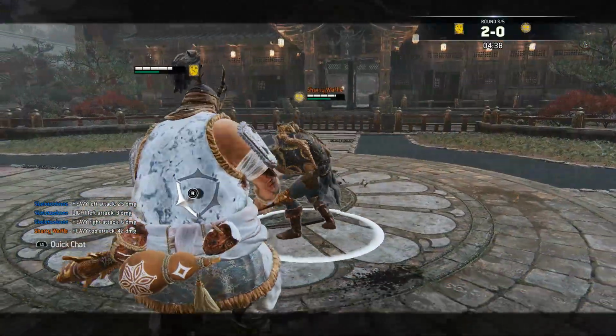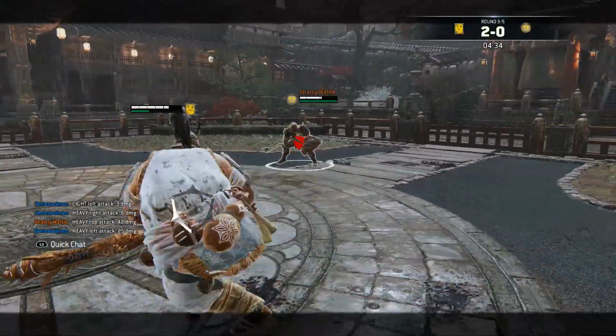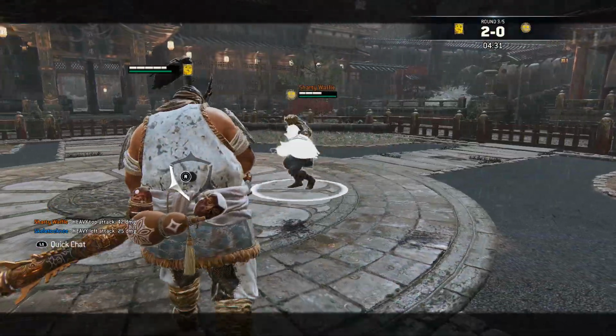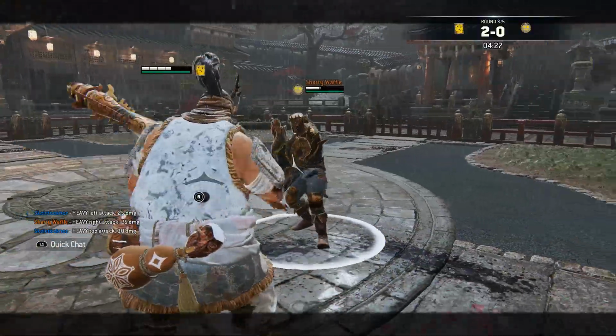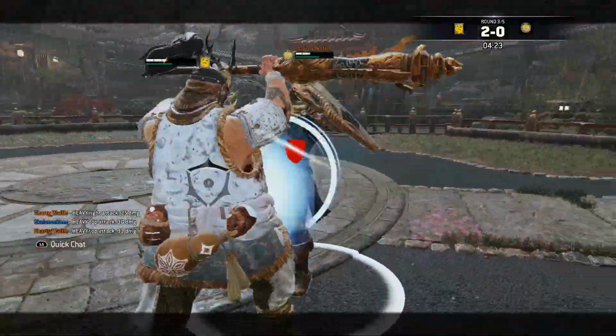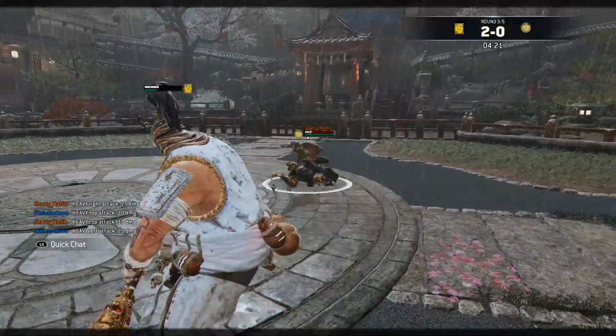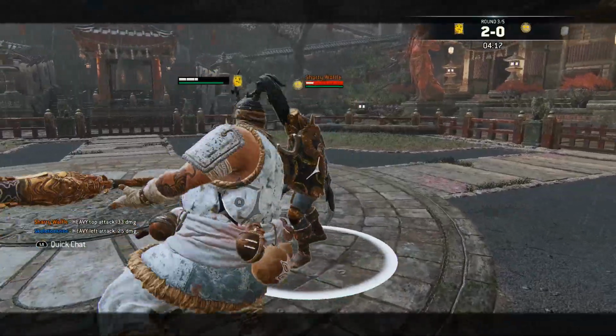Oh, the heavy mix-up. That was nice. Yeah, that was a good read on his part. Nice, I'll take that. See if he tries to bash. Nice parry. Caught him with the passive hyper armor. Let's run away for a second. Should we try a zone?